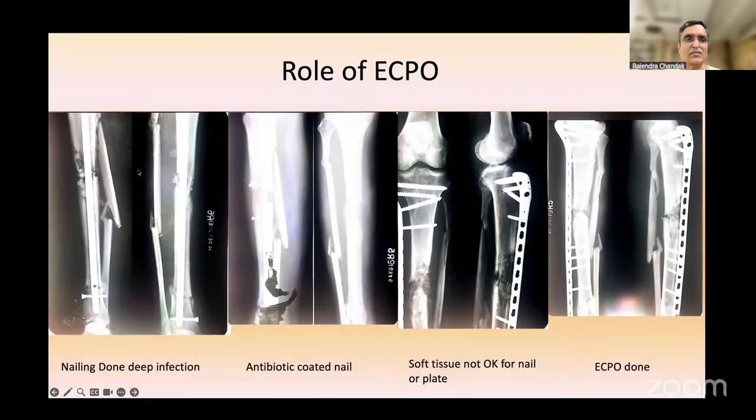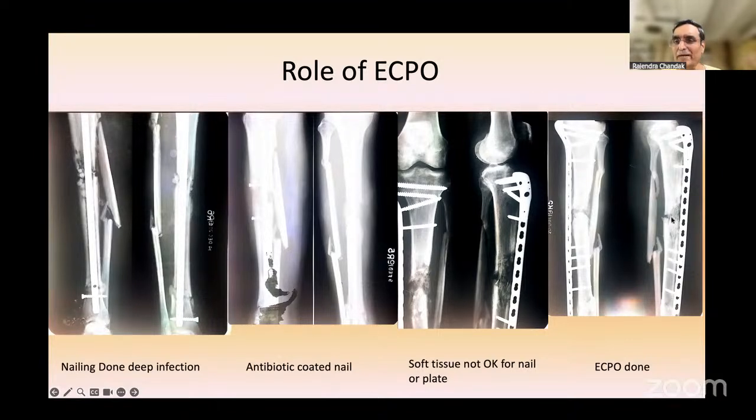Even on X-ray, you can judge infection. So stage 1 is removal of everything and then putting an ECPO, as I call it, or supracutaneous plate. Just as you put an internal blocking plate, you can put an external plate outside the skin. The only thing is, imaginatively, you have to give an incision and get screw purchase. So this is a plate outside.